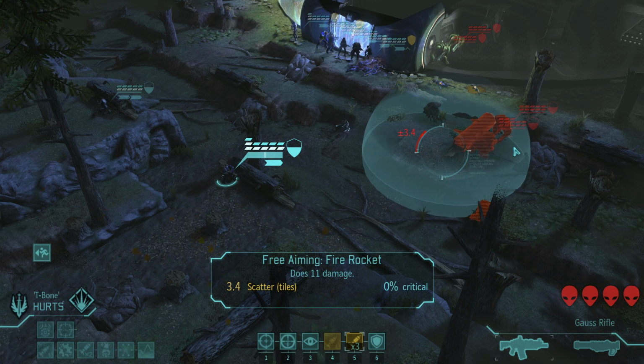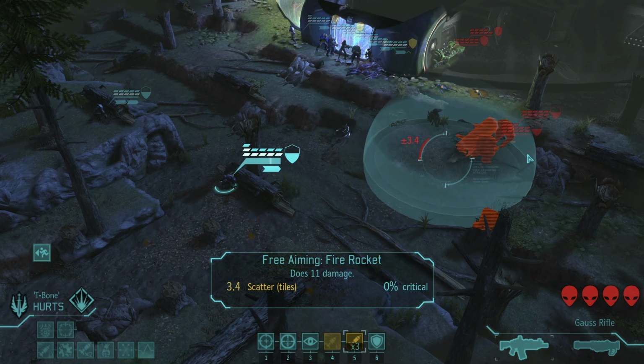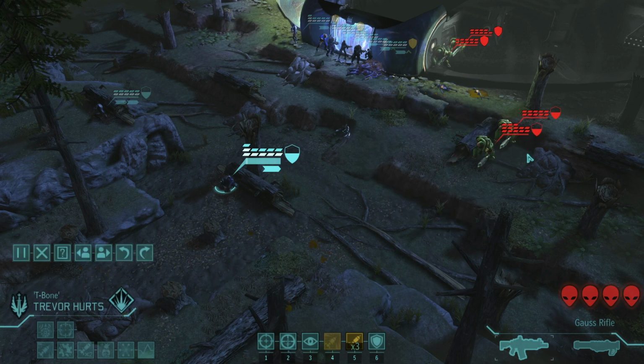We've moved most of our soldiers. 3.4. Can we blow up their cover? Can we do some damage here? And then we're going to be able to be flanked over here by these guys. Fortunately, everybody's got one move left to be able to potentially maneuver out of harm's way.